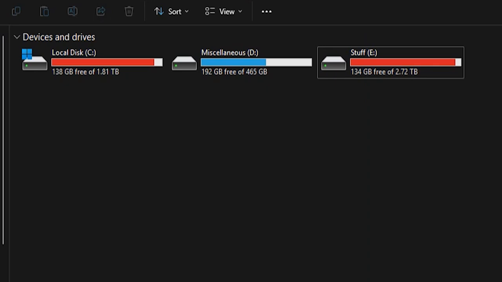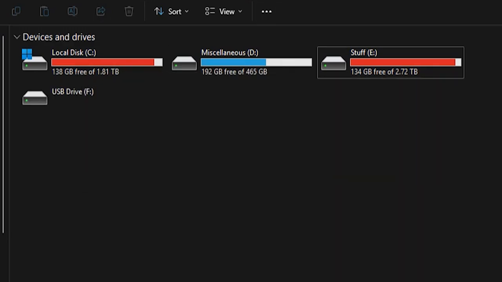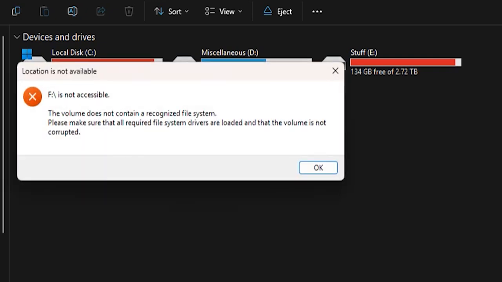Like many of you, I use SD cards a lot, mainly to transfer videos from camera to the PC. And yesterday, when I inserted my flash drive with SD card to the PC, I got this error. The directory name is invalid. I found an easy working solution to recover all your files and decided to share it with everyone. If you have this problem and want to solve it, follow these steps.